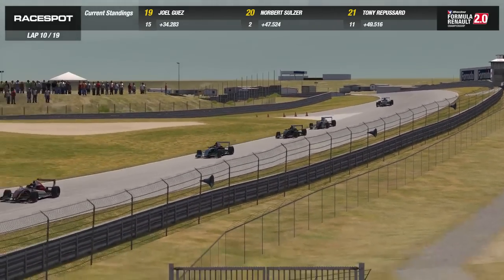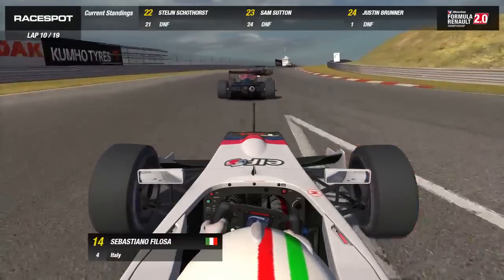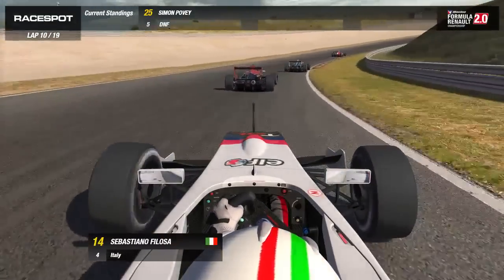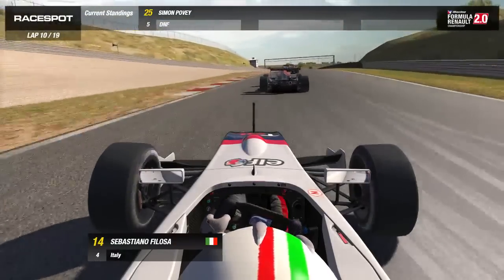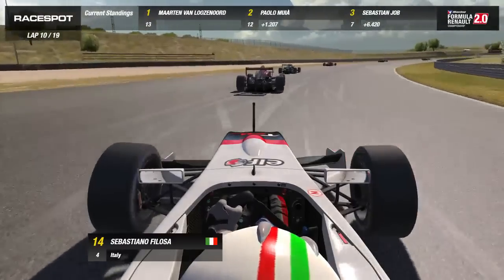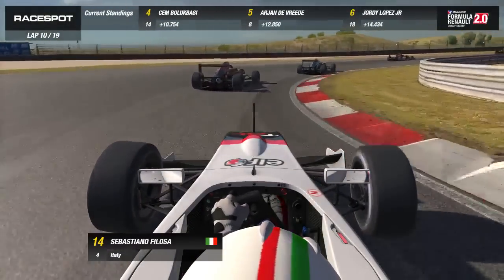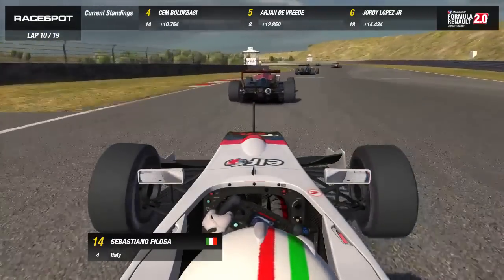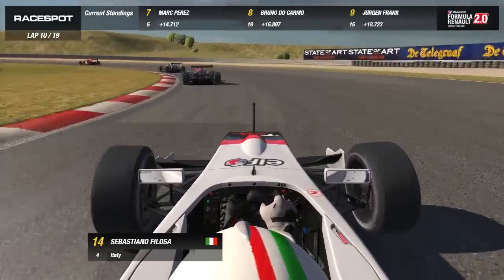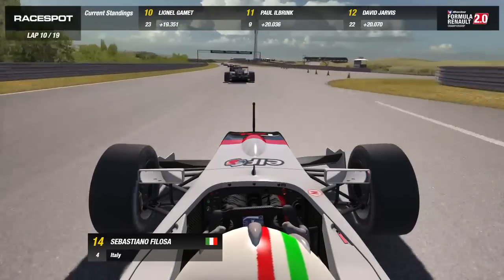Now Sebastian Filosa might be having a look as well as they run down into turn 6. And this is what happens. It's a bit of a knock-on effect. You have to brake hard to avoid an accident, and that just brings the other car behind you right into that battle. And we're seeing that with Filosa at the moment, right onto that gearbox of Klaus Ellenbrand. Yeah, the accordion effect definitely can take a huge effect when you get into these sorts of situations where you have trains of cars. Everyone has to check up, and sometimes there can be a big beneficiary of that towards the back, depending on if the timing is good.